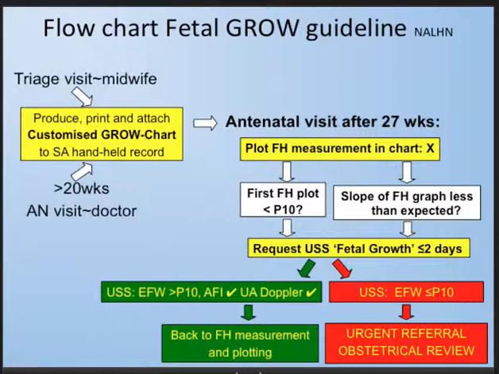And for the ultrasound scan there are 2 options. The estimate of fetal weight by ultrasound scan is more than the 10th centile, so that refutes our suspicion for SGA if the AFI and the umbilical artery Doppler are normal. Or the second option is that the ultrasound scan shows an estimated weight of less than the 10th centile or equal to the 10th centile. This will discriminate between the most likely normally grown baby and the baby who is SGA and potentially at risk. So that discriminates beautifully between green and red.